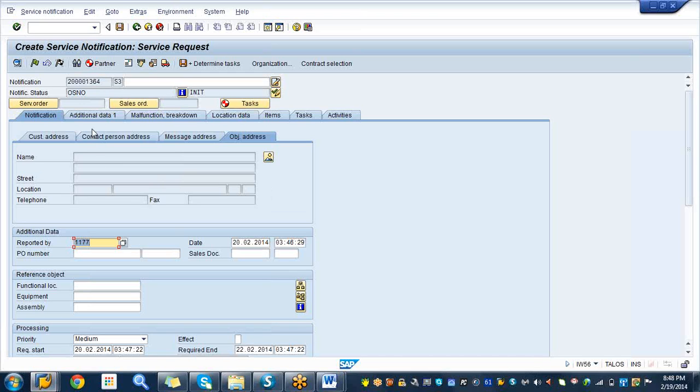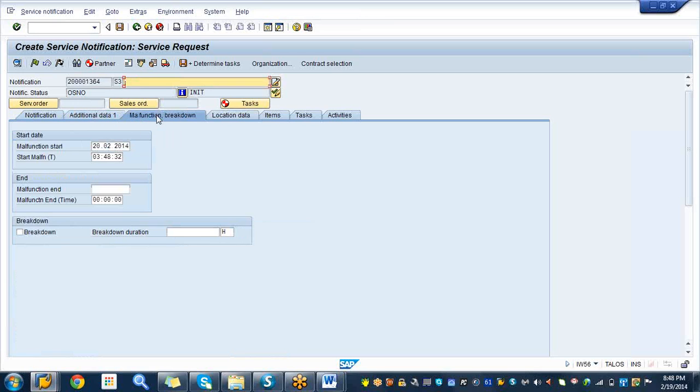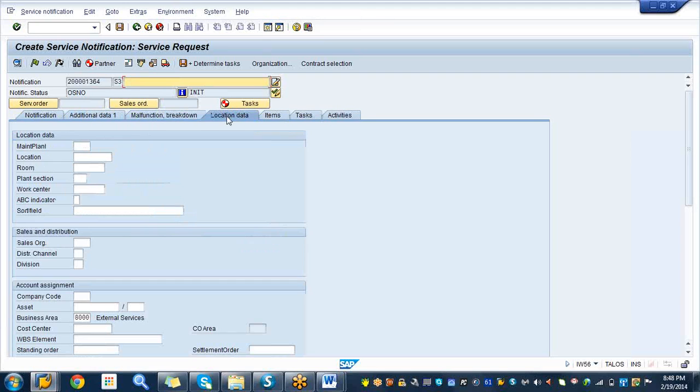Let's go to the next one. Which one? The second tab, third tab, fourth tab. Here if you want to input sales organization, distribution channel, division, you can.